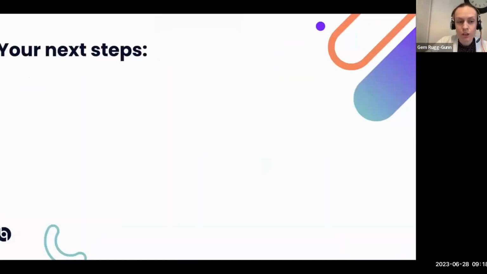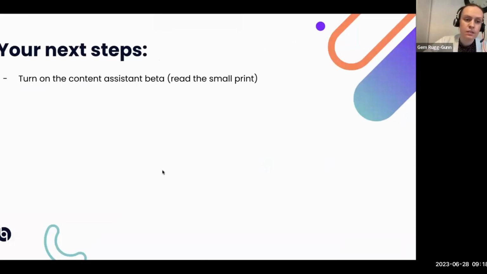So your next steps, if you're looking at starting to play with this, is turn on the Content Assistant beta. I would recommend, again, reading the small print. It is a small little paragraph underneath the box that you turn the tool on with, and it essentially says, don't put anything confidential in there, because this is constantly feeding the AI. So just make sure that this is really for that foundational content, and then you would personally add any confidential information or any detail about companies afterwards. So just be careful about the sort of thing you're putting in there.